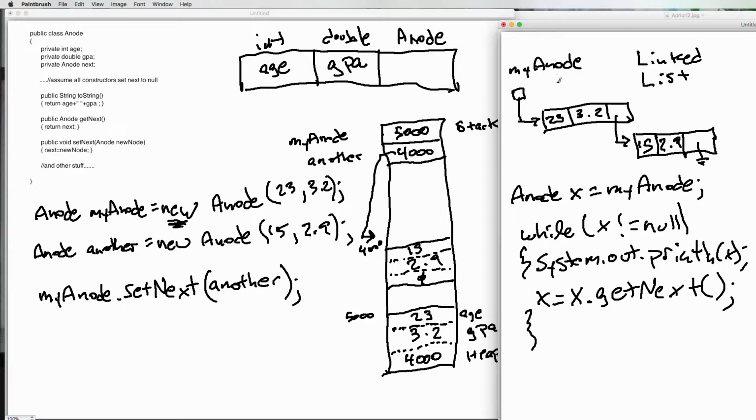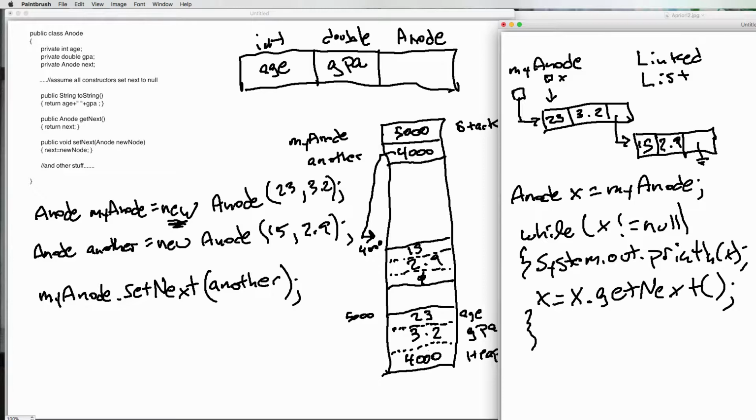So initially what's going on is I've got this variable called X, and X is initially also referencing this node right over here. And notice that I've written a toString method so that when it's pointing here, it's not null. It's going to print out a 23 and a 3.2. But then as the algorithm progresses, we update X, and X is now referencing that one.